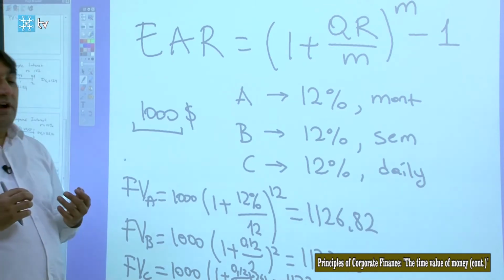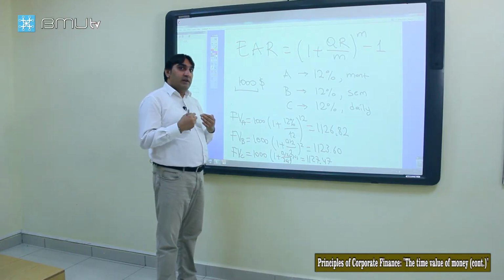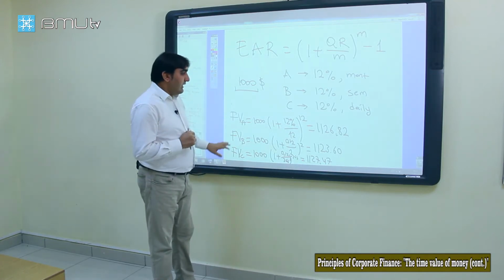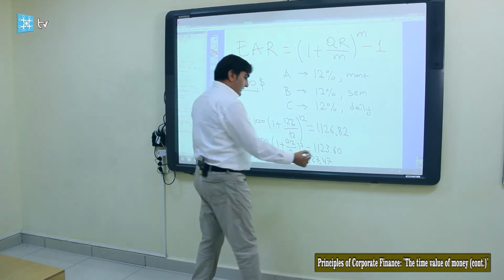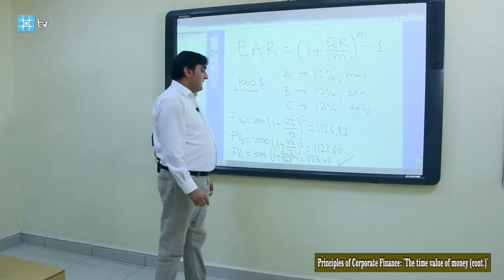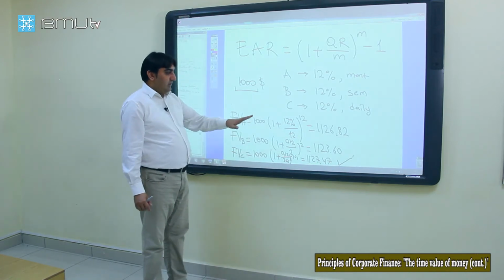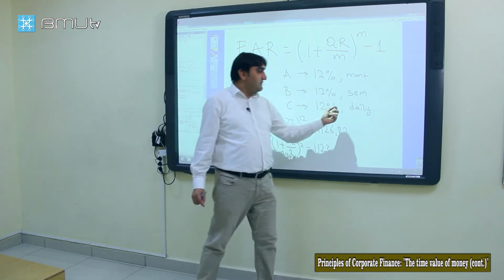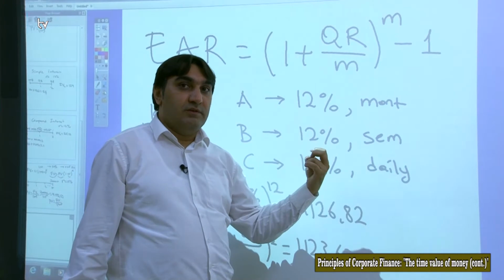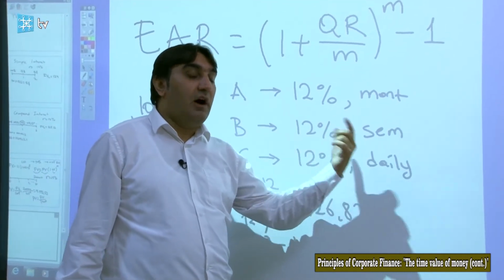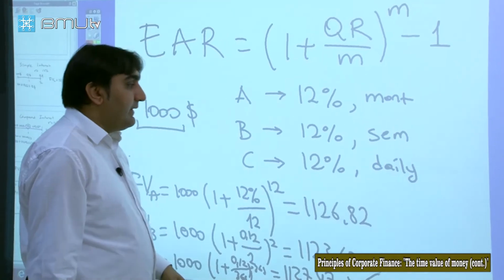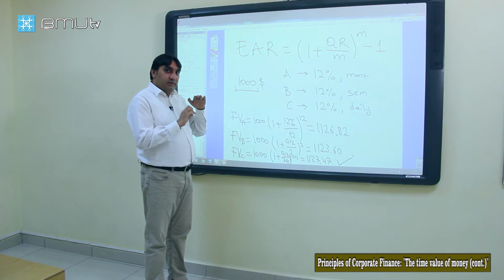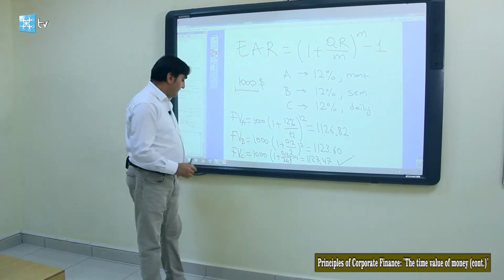Since we are on the investing side, investing our amount in a savings account, we are looking for the highest return. Among these options, it is the third option, the third bank. This is higher than the other options. So the rate is the same, but the most frequent compounding period yields the higher final amount. It is because with more periods, our final amount increases.